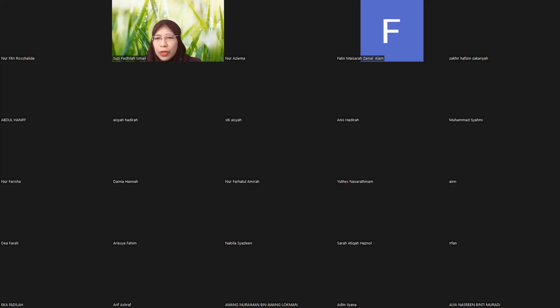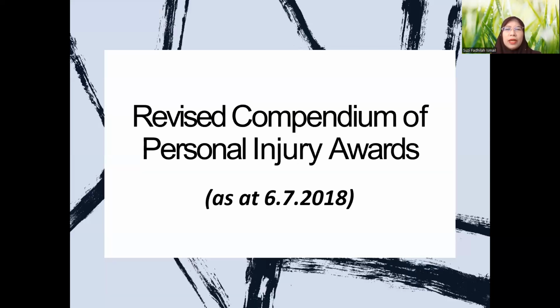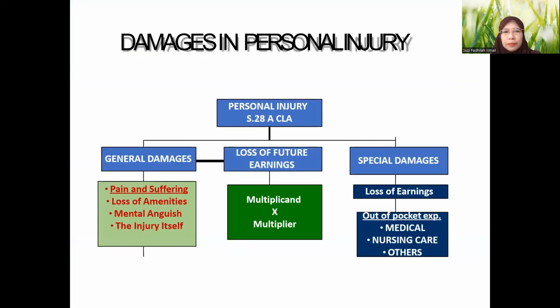We go back to the slide. Okay, we have less than 10 minutes left now. No worries. We still have tomorrow to continue. Just now, I have shown it to you. I'm giving you a copy right after this so that you can have a quick look, and then it will be relevant for you when you're resolving problems later, especially if it is an open book. I mean, you can refer to this one. But if it is closed book, then of course we don't expect students to be able to quote the estimation of the damages. Okay, sorry.